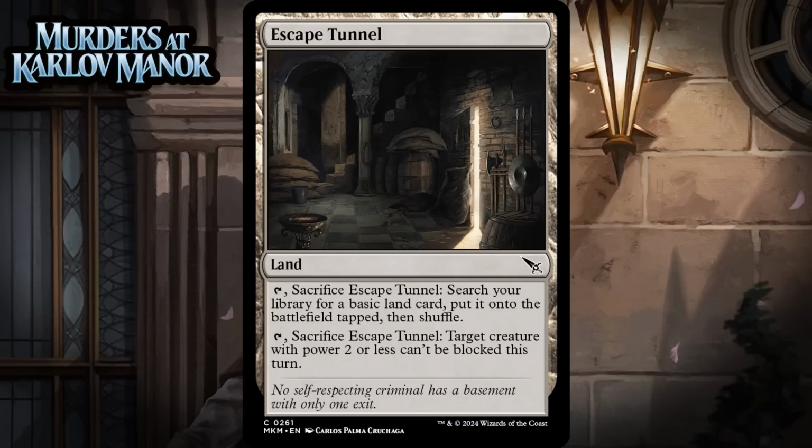Next up, it's Escape Tunnel, which is a common land. You can tap it and sacrifice it to search your library for a basic land, put it on the battlefield tapped, and then shuffle. Or you can tap it and sacrifice it to make target creature with power 2 or less unblockable this turn. So this is strictly better than Evolving Wilds. Evolving Wilds is always a pretty nice land to have because for no mana at all, it allows you to fix your mana. And that's what you're going to use this for, probably about 90% of the time.